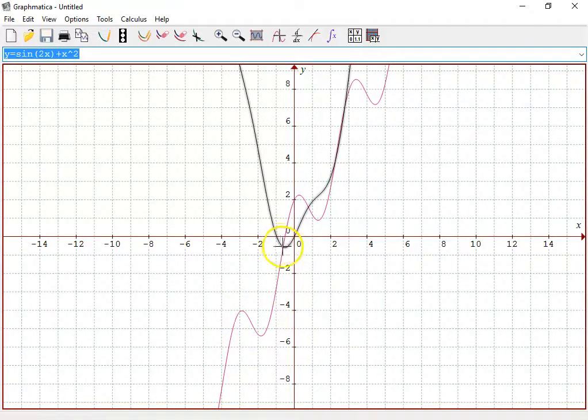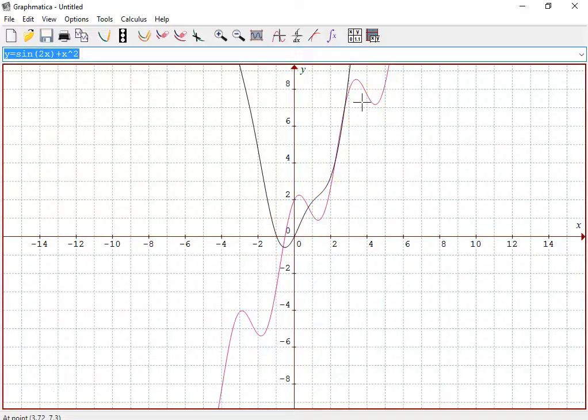Notice what happens right here. What happens at the very bottom of this little curve? What kind of slope does it have right here? 0. And notice the pink graph hits 0, right? So that's why it's 0 there. And then as we start increasing on the black graph, notice the pink starts to be positive values. So those are the things you check to make sure it's reasonable. So I'm looking at the original function where it's decreasing, the derivative has negative values. Where it has a 0 slope, the derivative has a 0 value. Where it's increasing, it has positive values.